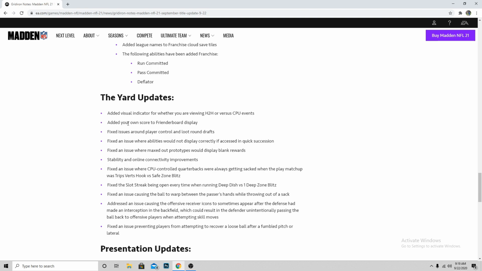The yard, added visual indicator for whether you are viewing head-to-head or versus CPU events. Added your own score to friend board display, fixed issues around player control and loot round drafts. I haven't really played the yard enough to know what they're talking about, so. Fixed an issue where abilities will not display correctly if accessed in quick succession. Fixed an issue where maxed out prototypes will display blank rewards.